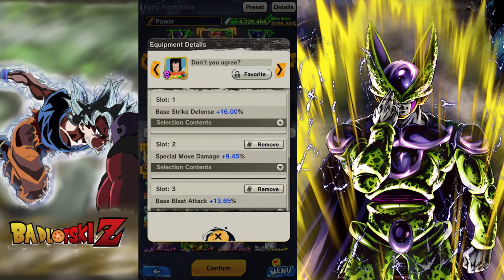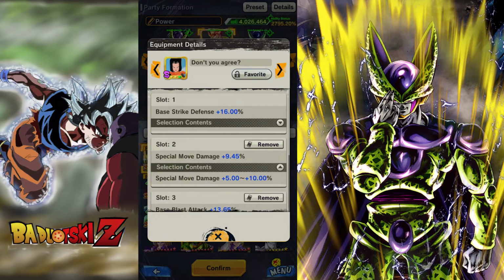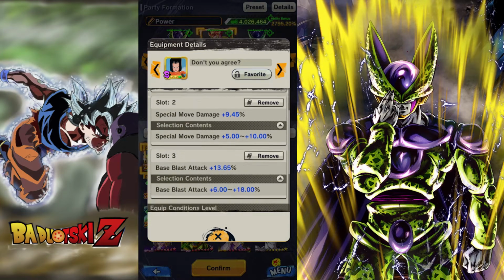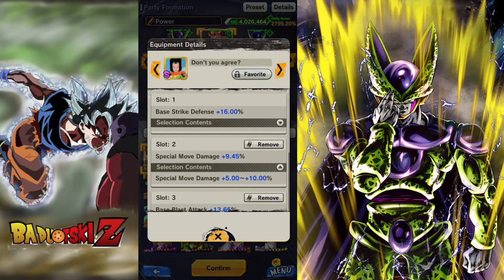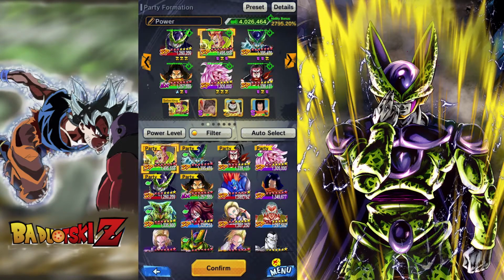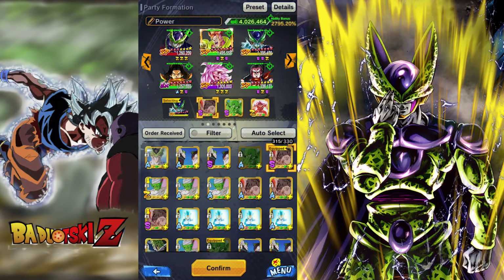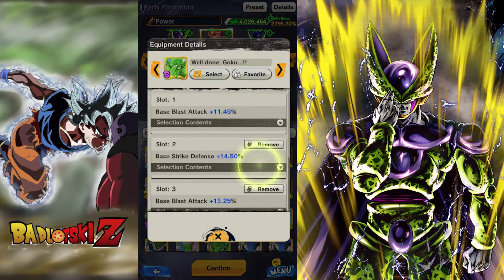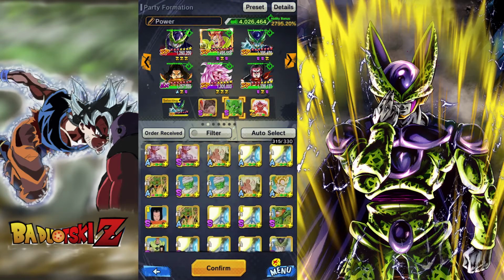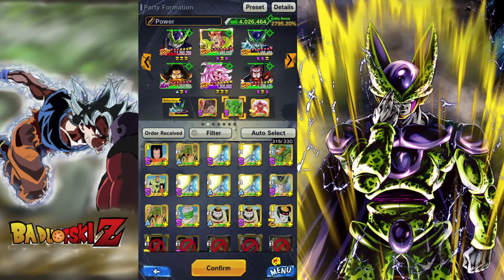And I put this one because it has a special move right here, unawakened one, and blast attack. I still haven't managed to get that to C tier equipment, but I mainly use this one because it has special move damage, which is why I put this one. So if I ever use Cell, I think I'm going to put blast attack, blast down. I think I forgot about putting this one. Yeah, this is one. Yeah, like that.